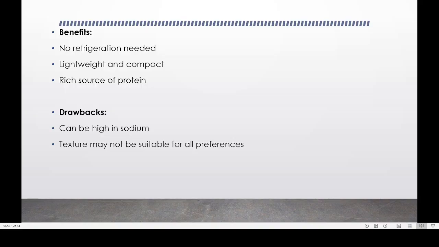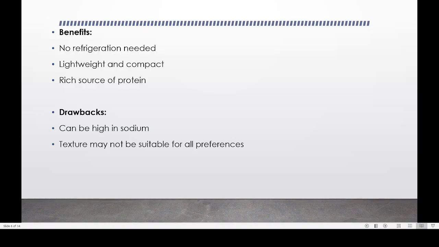So, though no refrigeration is needed, it is lightweight and compact. As I told you, the weight will be greatly reduced by the drying process. Then meat is a rich source of protein. That also is an advantage. Then a drawback is that sometimes salt will be used, so high sodium content will be there.